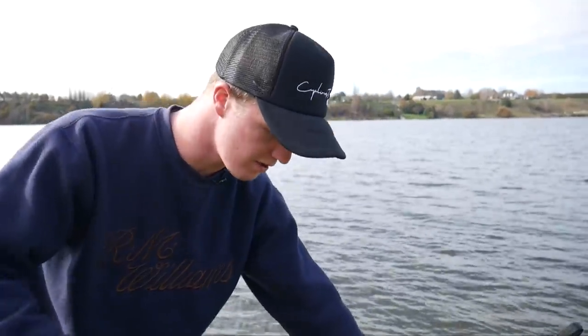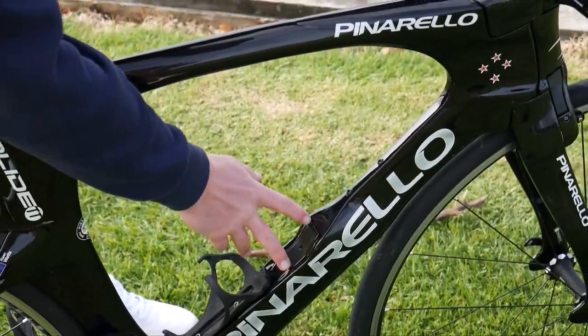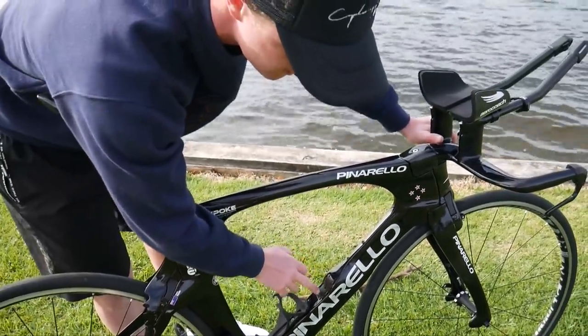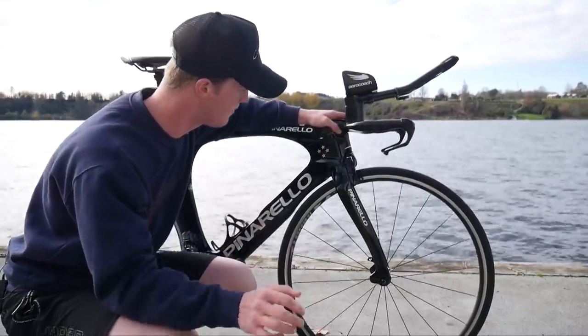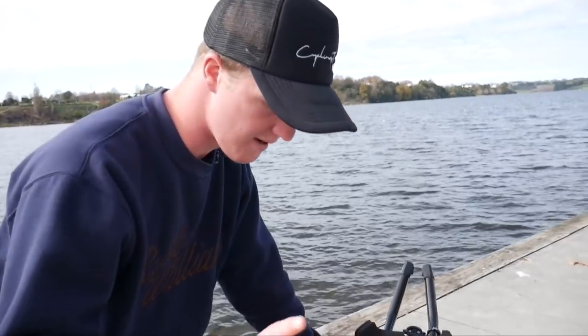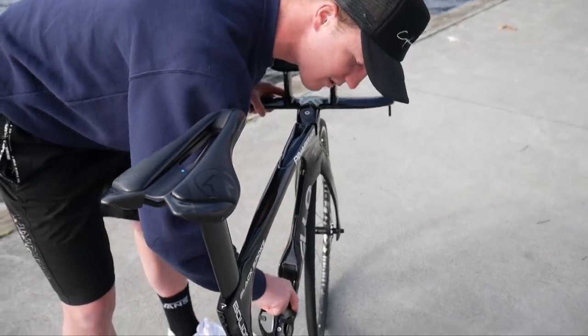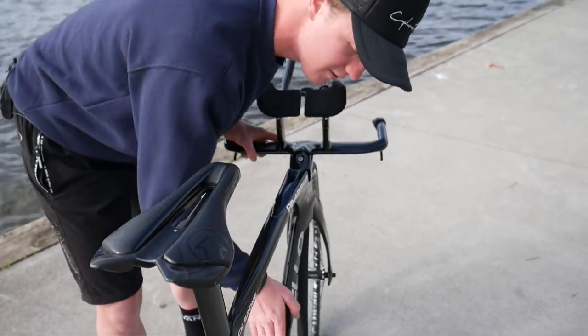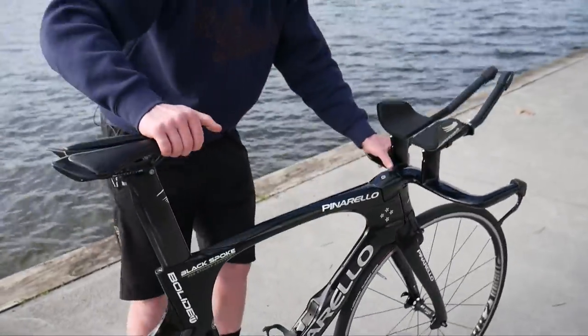Because this bike is Di2, I'm pretty sure the junction box is hidden in this little box here — there are obviously two screws to get into that, and I guess you can pop it out and play around with the junction boxes and the cables. Another cool aero bit on the Pinarello Bolide TT: the top of the frame starts out quite narrow and then widens all the way down to the bottle cage, so when the bottle is in, the frame kind of protects it from the wind and makes it more aero.